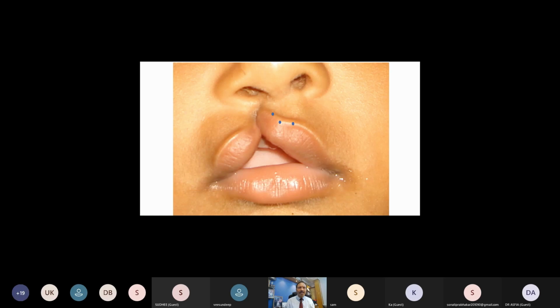So these are the three important markings, beginning with the first, then the second on the non-cleft side, and the third on the cleft side. Then you can mark every other point. So corresponding to this highest point, you have to make this point. And how to choose this point?